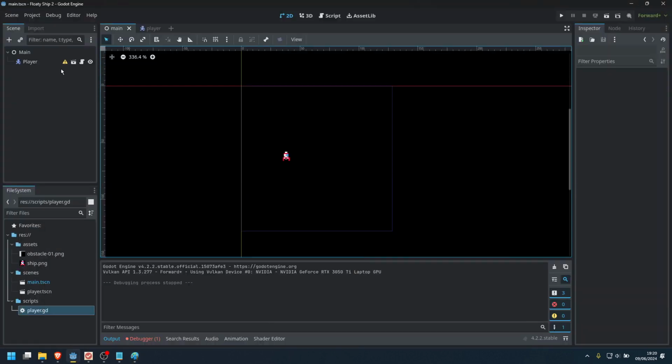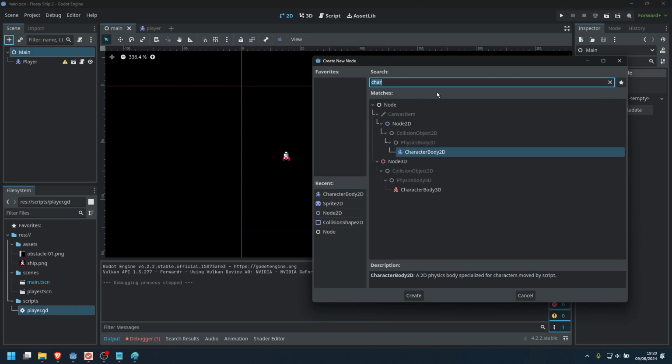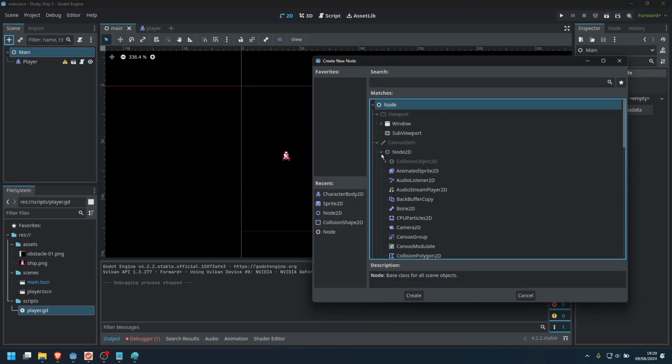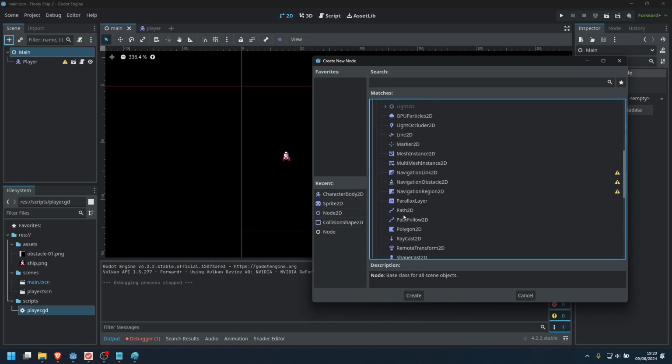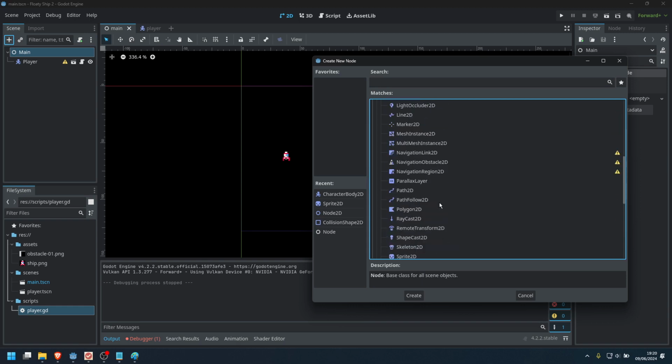But we need to first implement the type of obstacle. So let's see. Let's create a new node, and it will have to be a physics node because it needs to interact with my character.